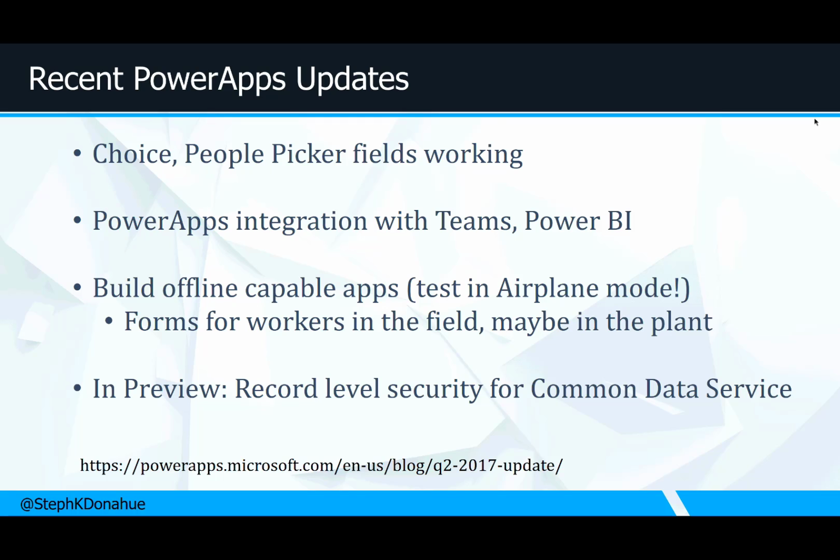The one other comment, what's in preview, is the record level security for the Common Data Service. That's the database that collects your information from Power BI, PowerApps and Flow. You can break down that level of security. I'm not going to get in that far today, but just know it's out there in preview. I haven't heard many updates. I think that came out in May, so I don't know if too many people are using that quite yet.